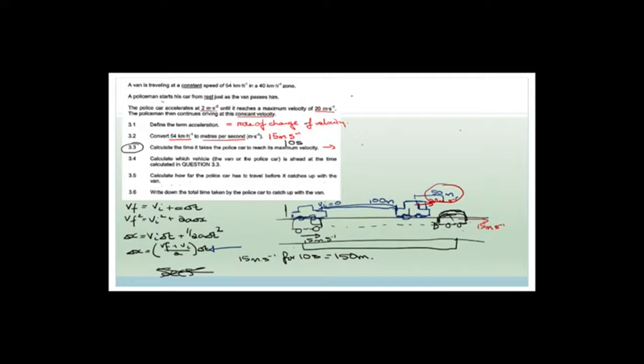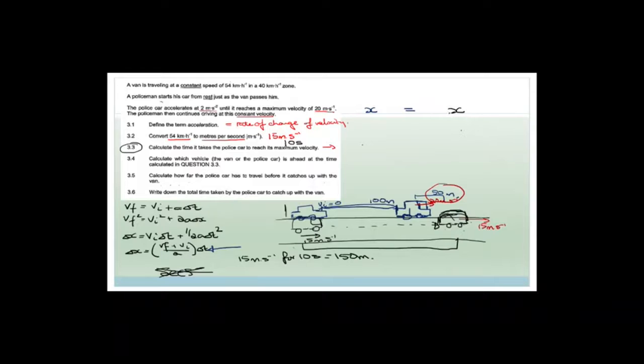The displacement of the police car has to equal the displacement of the van, right? But at the moment, the displacement of the van is 50 meters ahead of the police car. Do you agree? So he is already ahead by 50 meters. So we have to add 50 meters onto the police car's displacement to get to that point. We also know that velocity is delta x over delta t, therefore delta x is v delta t. Are you with me?